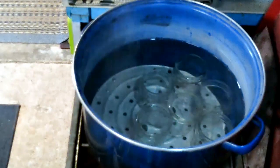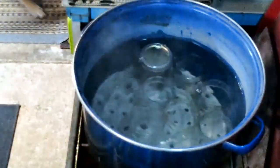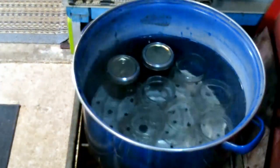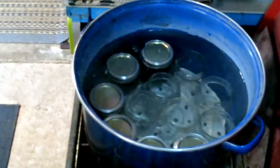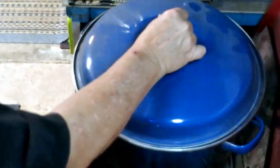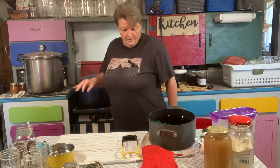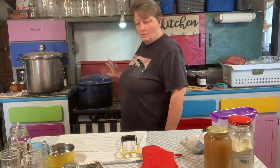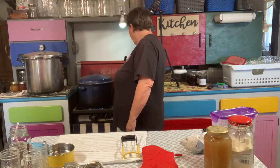Alright, now we're going to set these down in our canner. Alright, I'm going to put the lid on this. And turn it up just a touch because I don't need much more than that. Bring this to a boil, and when it comes to boil, I'm going to set my timer for 20 minutes. Alright, I can hear the water boiling now. So I'm going to set my timer for 20 minutes.